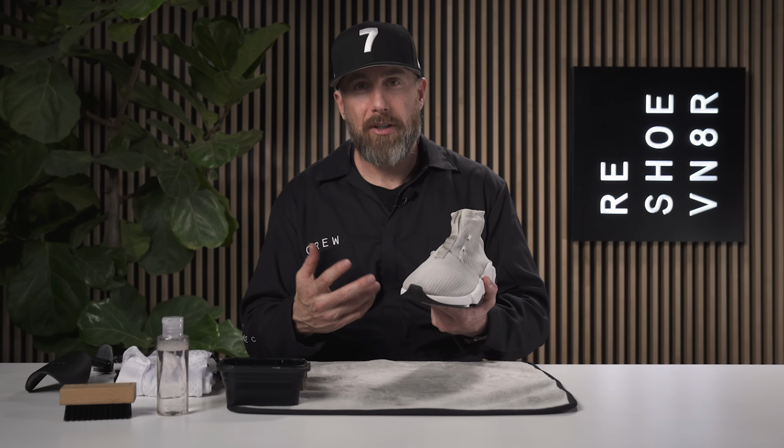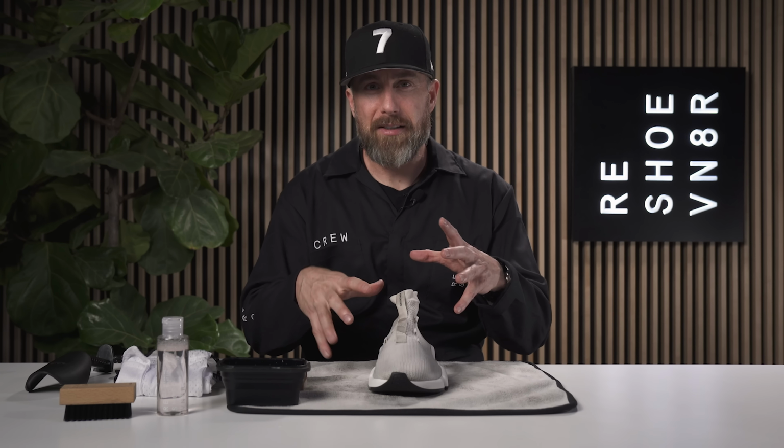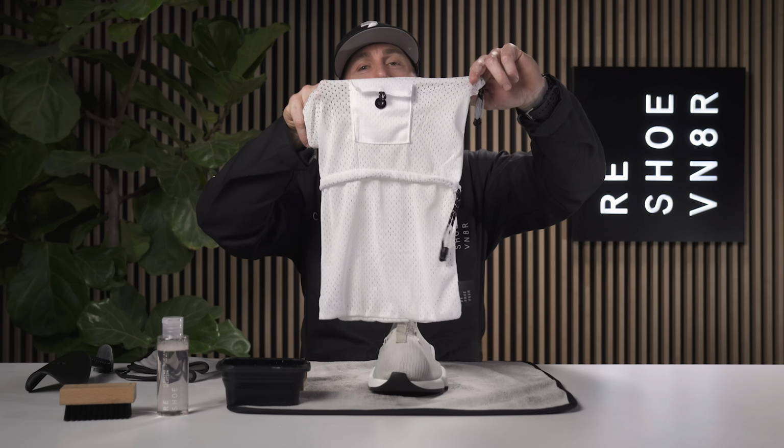When you clean mesh material with just a brush, this dirt and grime just kind of stays in there. We just loosened it up. So we're gonna throw it in the washing machine, get that water behind this material, get that out of there. We're gonna do that by using our new laundry bag.